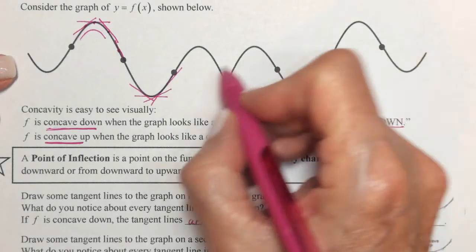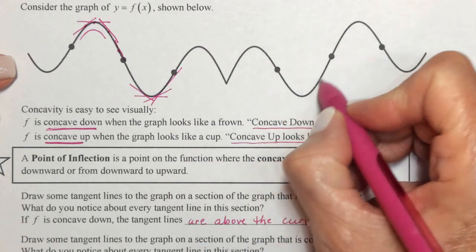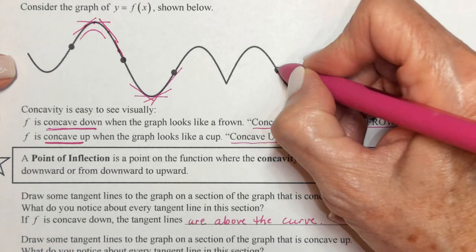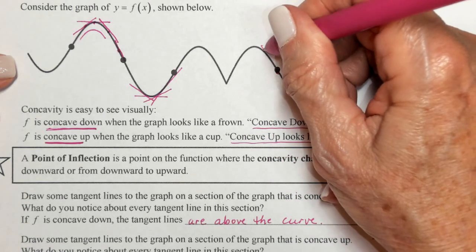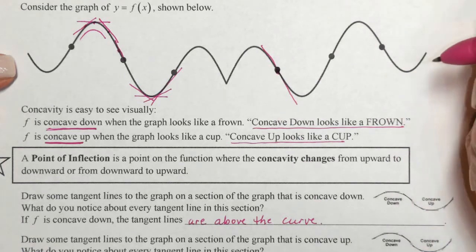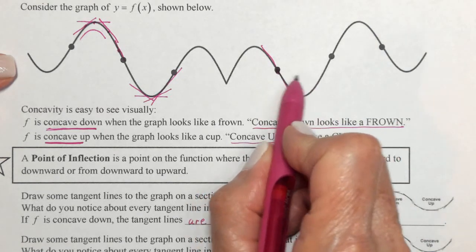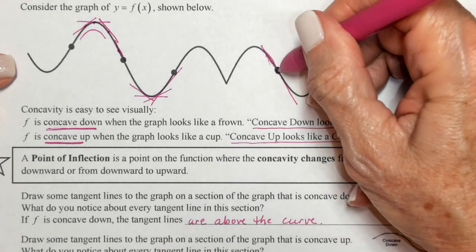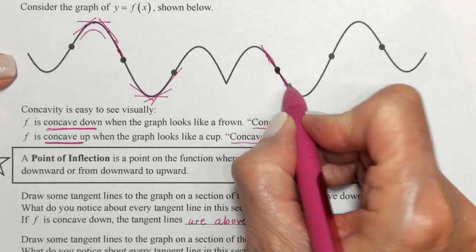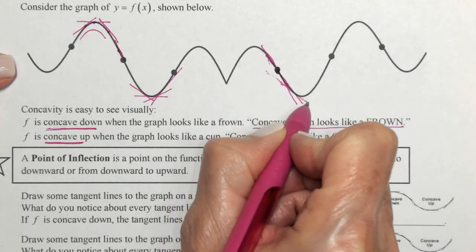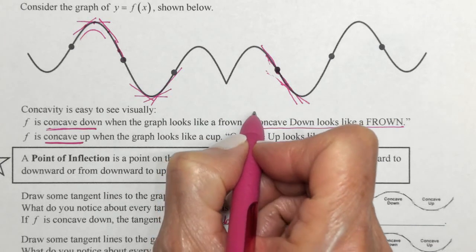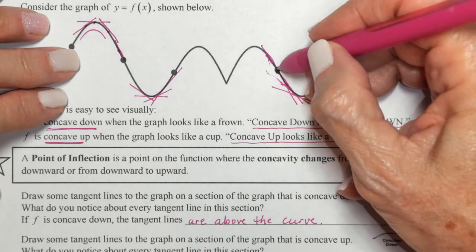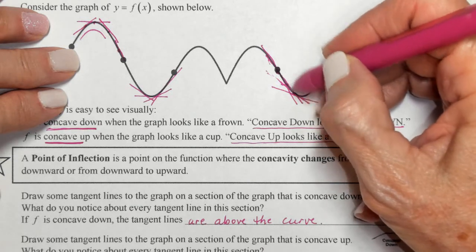Let's take a look at this concave up. This little section right here is concave up, yeah? So I'm going to start right here. This point of inflection, if I draw the tangent line, part of it is going to be above the curve and part of it's going to be below the curve, okay? As we go to the right, this next little section, let's take a look. This next section here, it's going to be hard to see, but something like that. And then we would be here. These tangent lines, think of the slope of each of these tangent lines. The slope, this is a pretty steep negative slope, right?